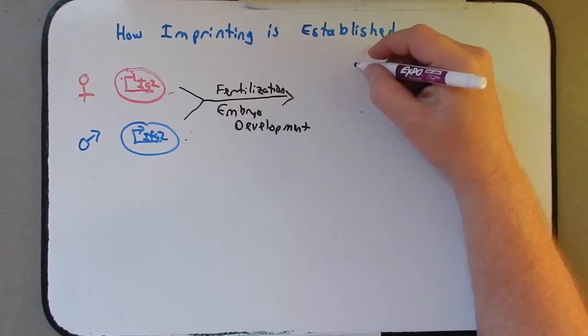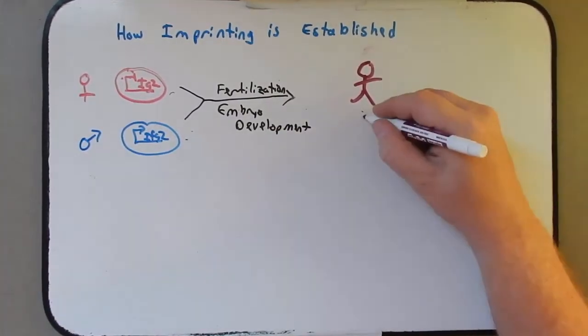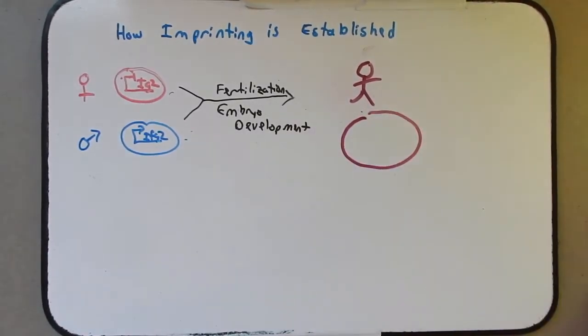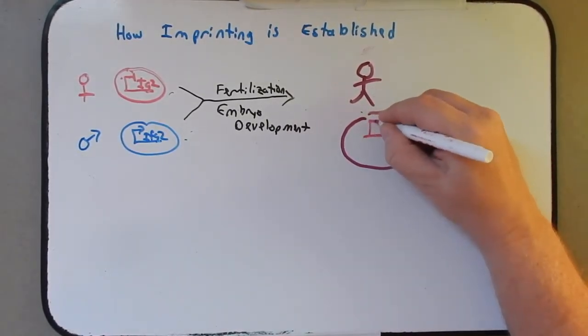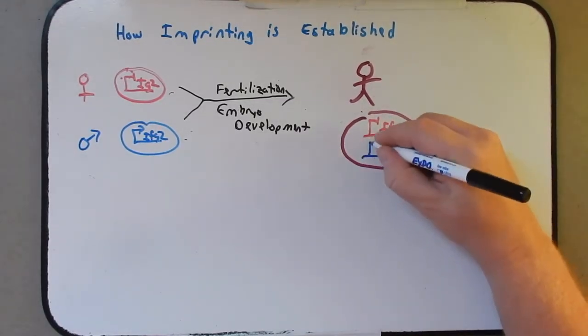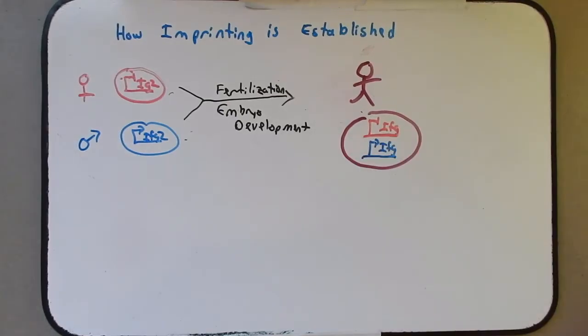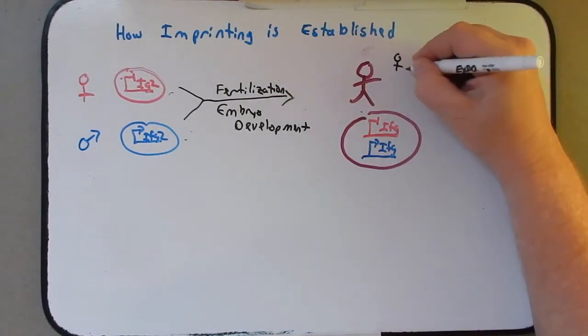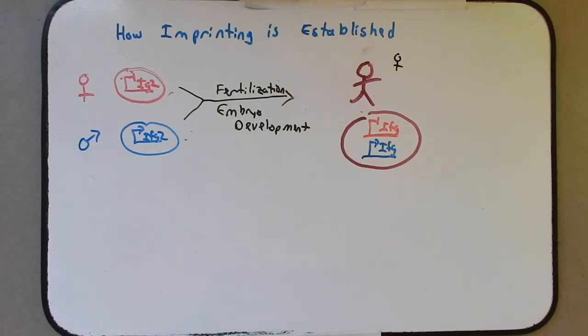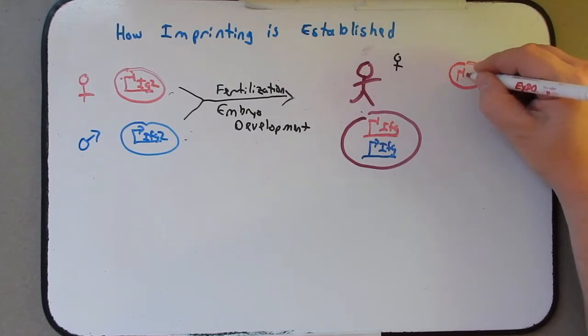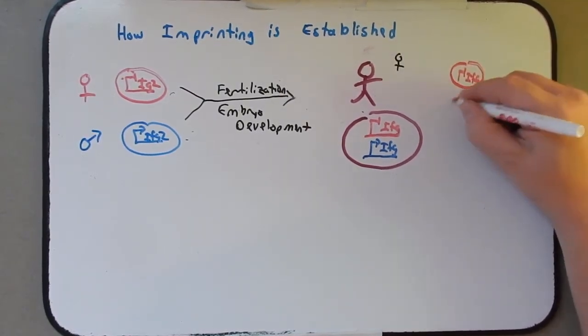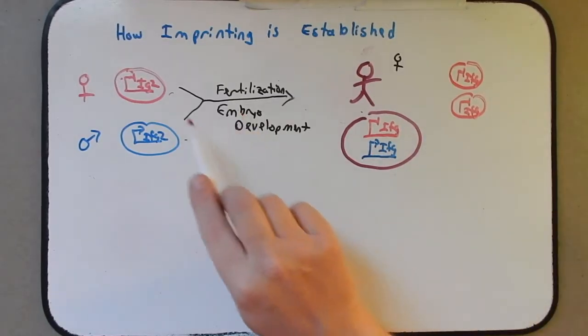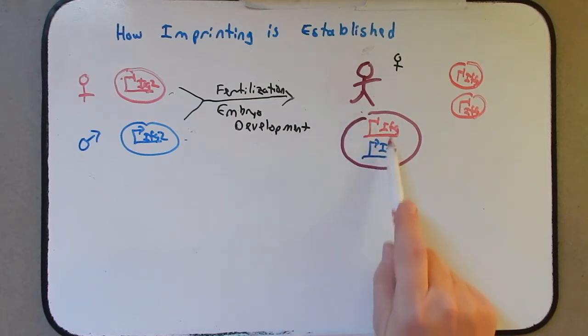But what I want to point out now is after embryonic development and we have a person here, we know that their cells contain the maternal IGF that is off and the paternal that is on. But if this individual happen to be say female, we know that its gametes, her gametes will all have to be with IGF off. Otherwise we could never make a new child that is differentially expressed for IGF. So what happens during this whole process during fertilization and embryonic development in the adult to establish or maintain this differentially expression of these imprinted genes.